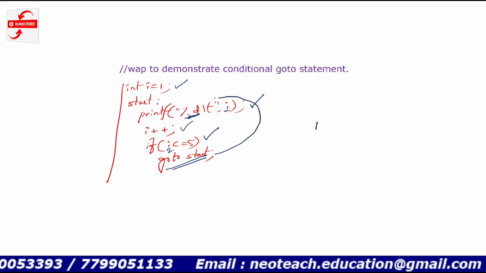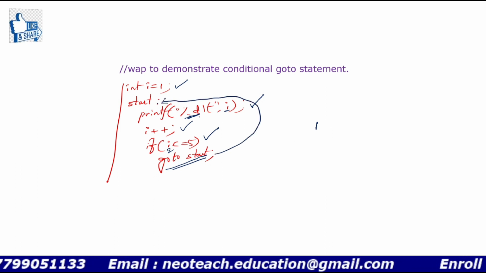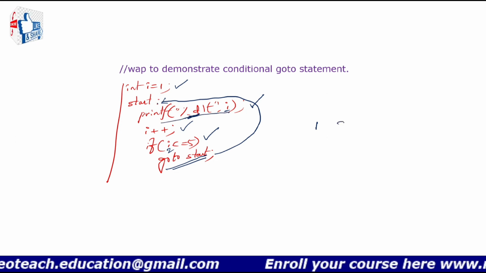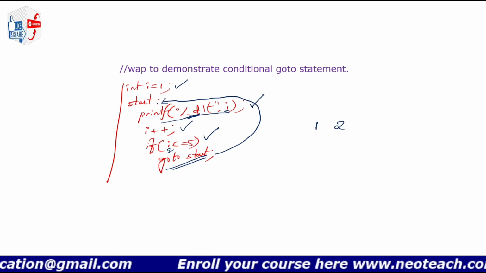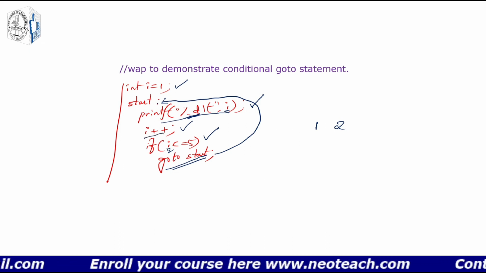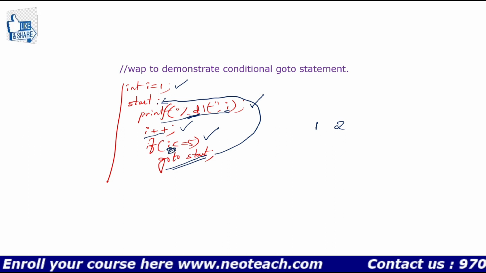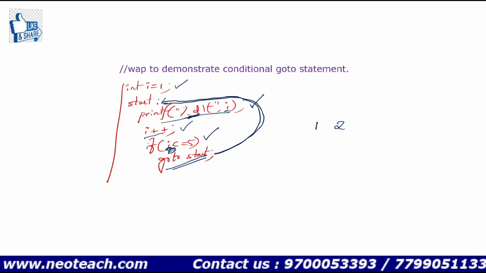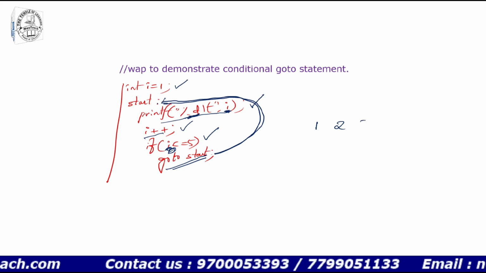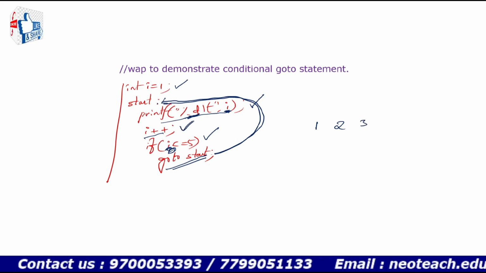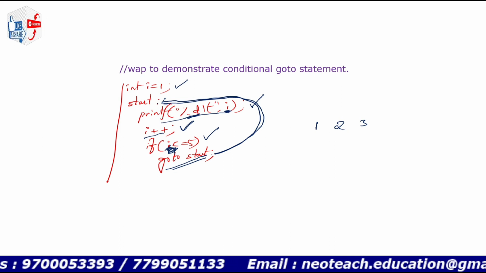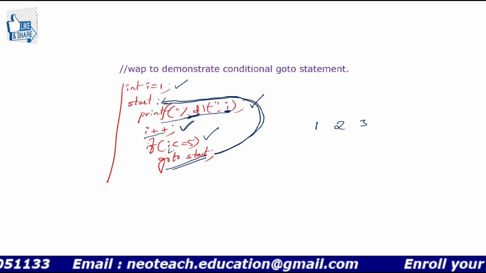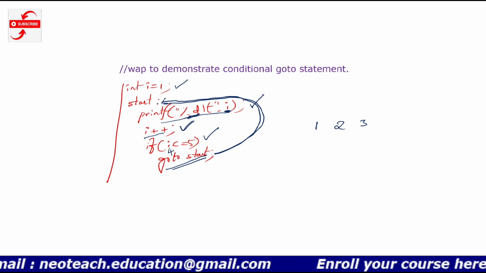So directly it goes to this area. The control goes to start. Now again the output statement prints 2, because the I value is currently 2. Now I becomes 3. Again we check the condition, 3 less than 5, yes, true. Then again goto start, and 3 is printed here. After printing 3, I becomes 4. 4 is also checked here, 4 less than 5, yes, true. Then again goto start.